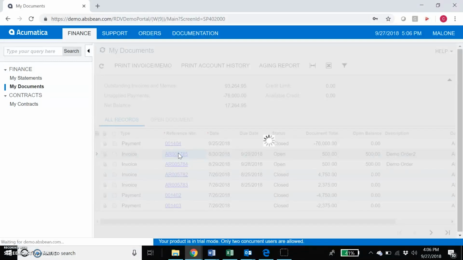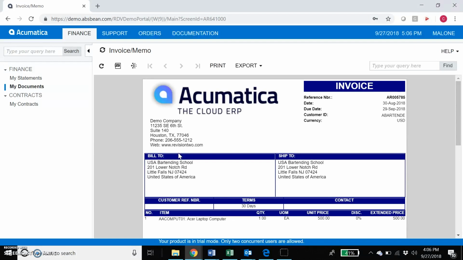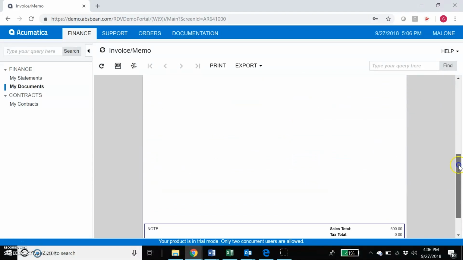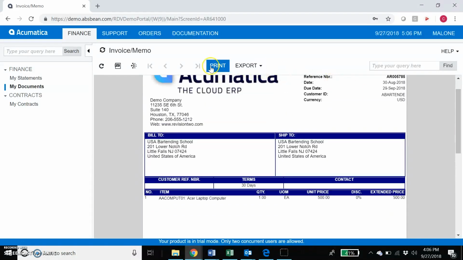And as a customer, if I select an invoice, I could actually see the physical invoice on the screen and how it was originally printed. Look at the totals, look at the details of the invoice. And then from here, if I want to print that to the printers connected to my network or my computer, I can do that. And I could also export it from here.